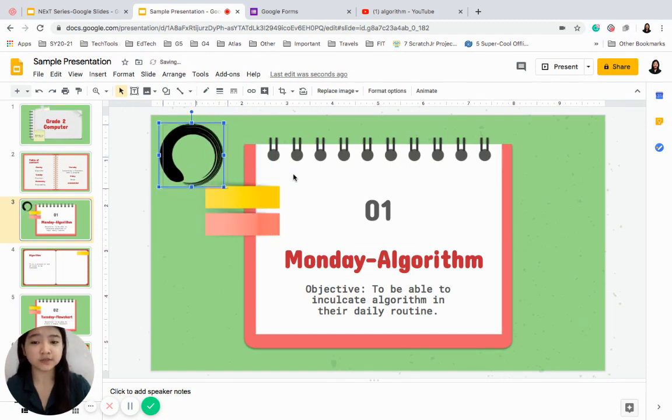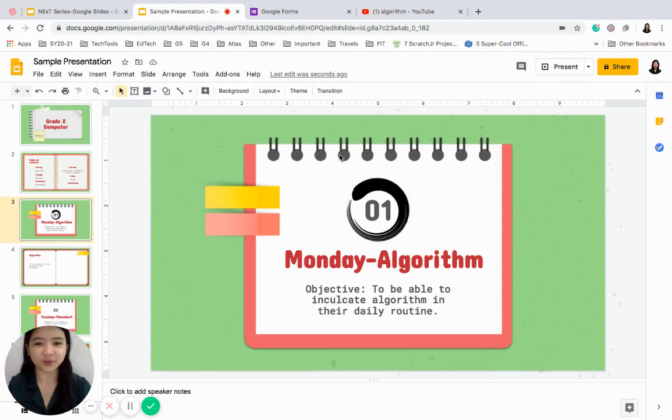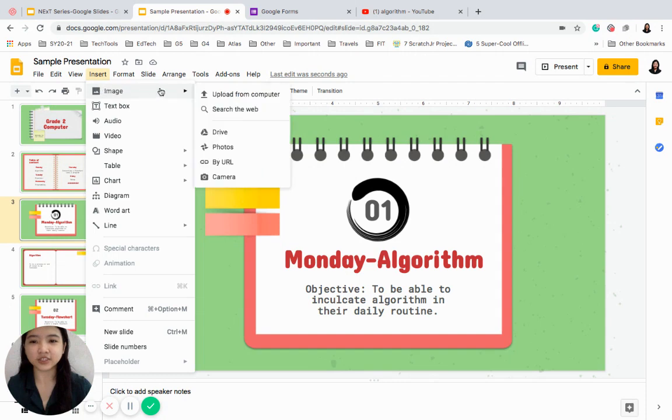You can adjust it, and then I want to put it here just to put a little bit of design because the students are grade 2 and they want a presentation that has more images on it.